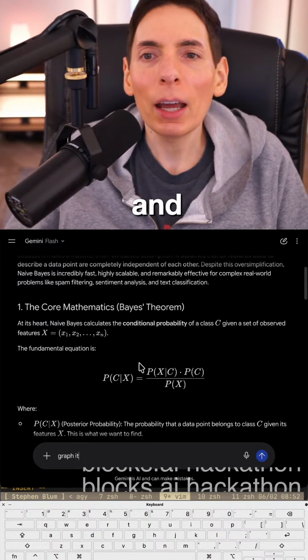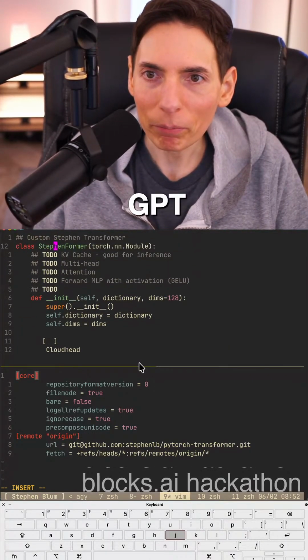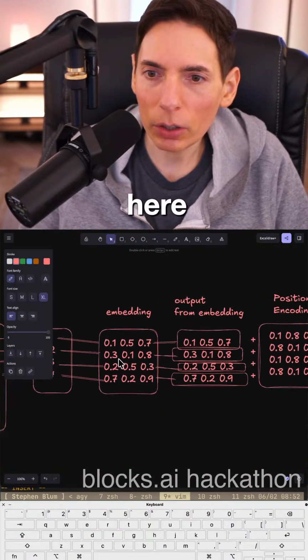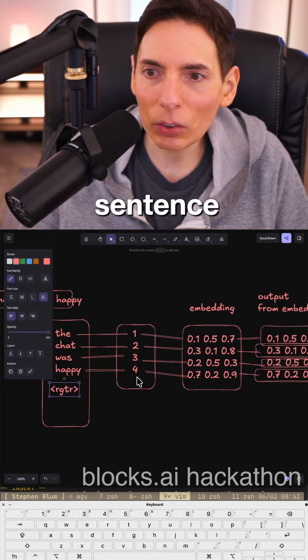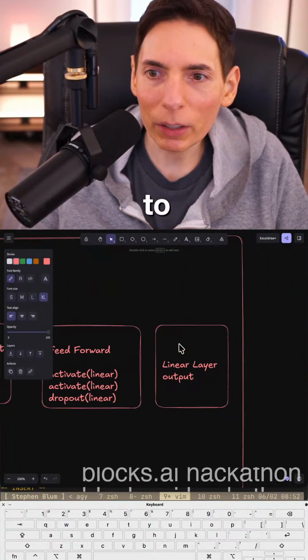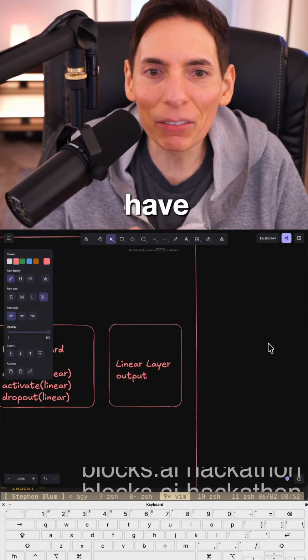We're doing good, and we're creating our mini GPT, right? We're doing mini GPT. So we already diagrammed everything that we plan to do here. Start with the sentence, convert it to tokens, embedding, the self-attention, all the way to the feed forward and the final output. Happy Tuesday, Steven. Good to have you here.